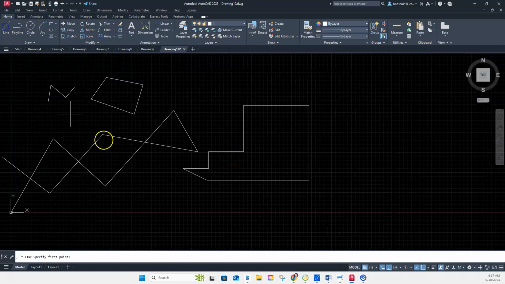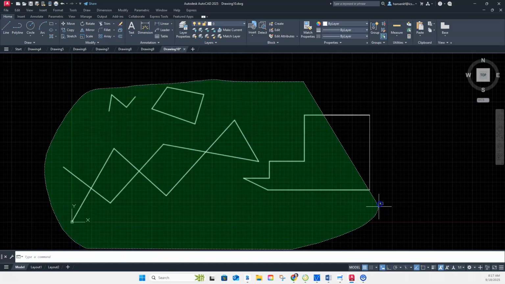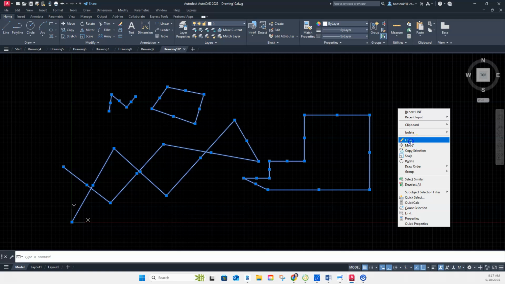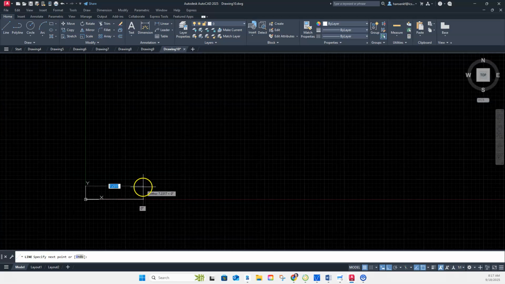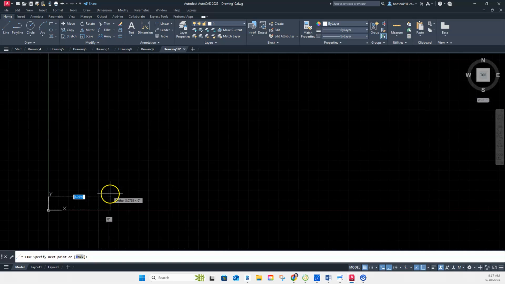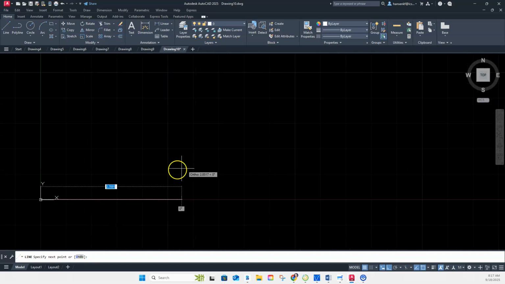Now, for the nitty-gritty on how to draw a line and specify a specific length, let me erase all this real quick. In your line command, I'm going to go to 0, 0, and now I want to specify a certain length. So I'm using a combination of my scroll button and my pan button to be able to see and zoom into my line. So if I want that line to be 3 inches long, I type in 3 when you see that blue box appear, and I hit enter, and it goes over 3 inches.